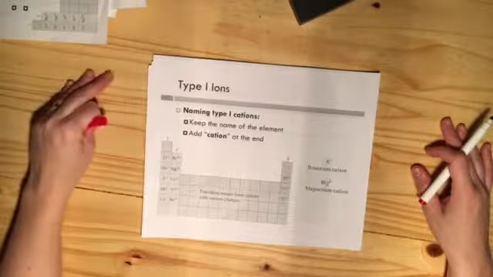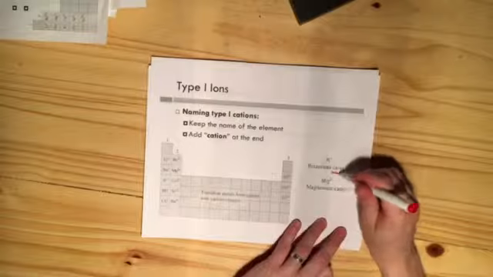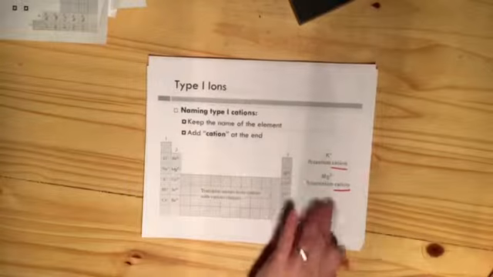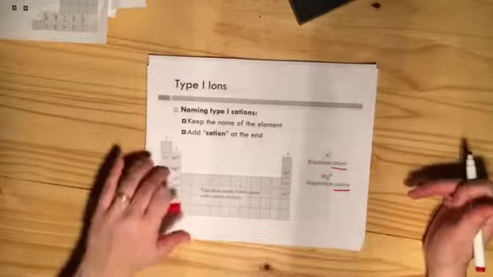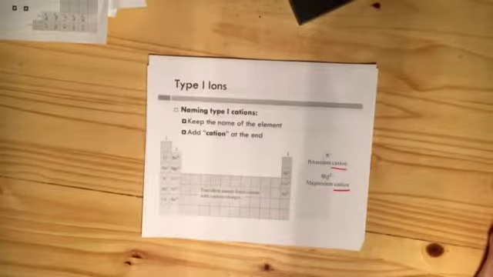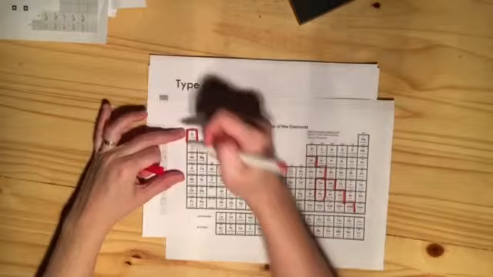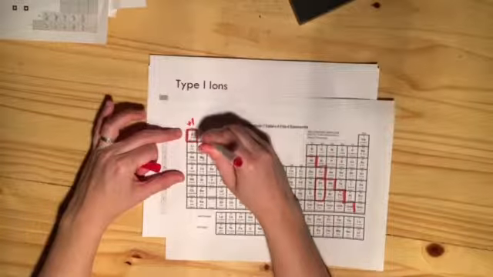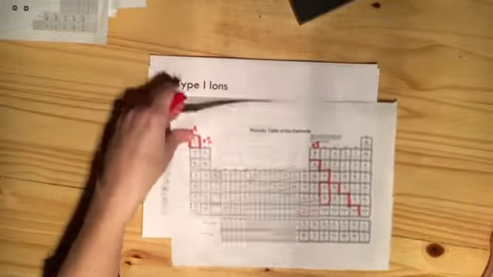When we name the type 1 cations, it's simple. We just take the name of the metal and add cation at the end. So you have K+, potassium cation, magnesium, magnesium cation. So you find all these names on the periodic table, potassium, so just potassium cation. And we don't have to indicate anything about the charge because you can get the charge by looking at the periodic table. Groups 1, 2, and 3. Everything in this group is +1. Here is +2, and this would be +3. And so you can tell that from the periodic table.